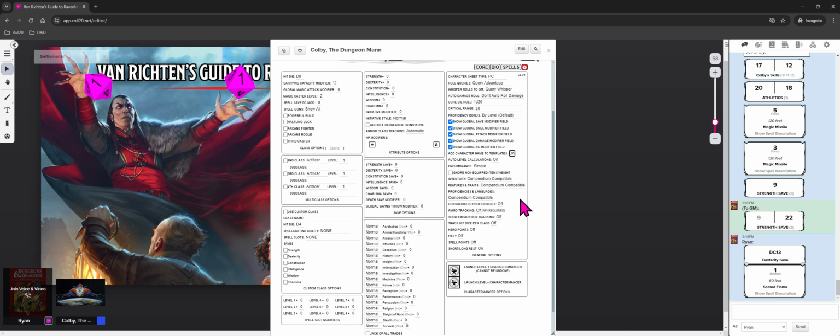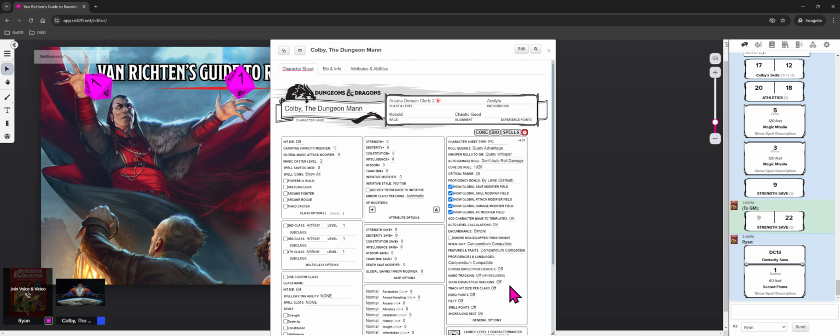If you do go to this page, you can always click over here, the launch level 1 Charactermancer. I think that's where you downgrade. Careful, cannot be undone. And then launch level plus character is the same as clicking it up here, alright? So those are the modifiers we're going to talk about. That's really the only other stuff that we do.